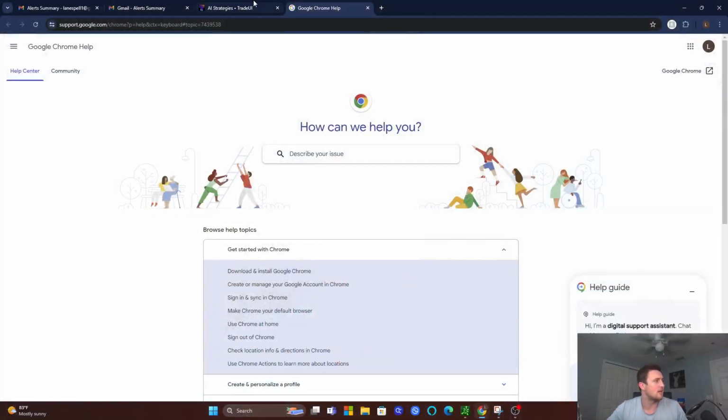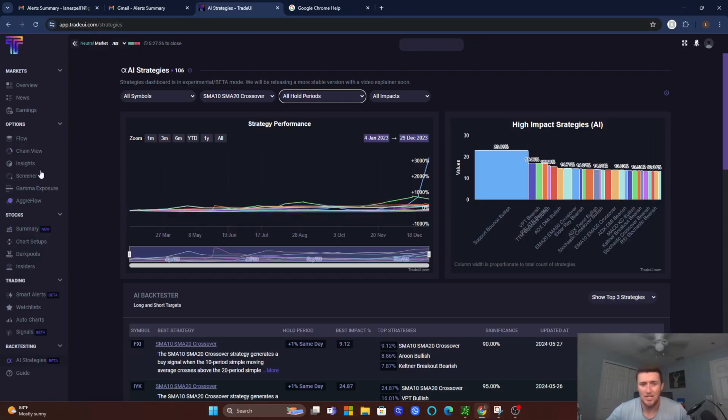Because at the end of the day, we want to be simple and we want to make trading simple, but you might actually see that you have different tools that you can utilize as a trader. Maybe you want to read option flows, see what the insiders are buying and selling. Maybe you want to see just an overview of the markets. There's tons of tools out here that you can use for TradeUI. We have tons of videos where you can actually check it out for yourself. But understand that this right here is the most powerful feature on our site, and this is where you're going to see consistent profit taking.